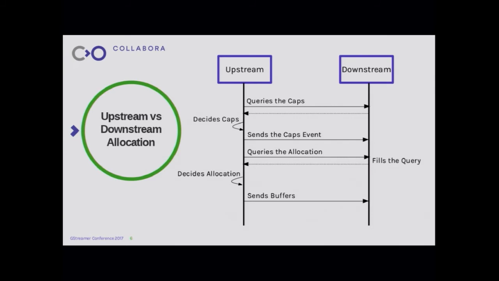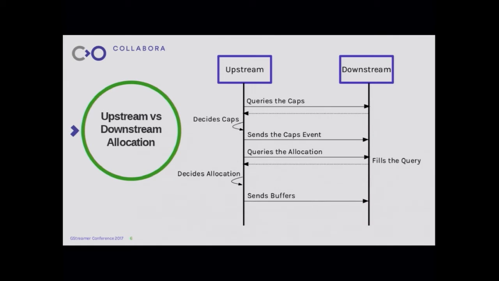Now, how is that used? This is a general overview of how we do the allocation, whether it's upstream or downstream allocation. The story of an allocation starts mostly with caps queries. I'm simplifying here, there are other steps, but let's say caps queries. Then upstream decides. In GStreamer, upstream decides, so you'll always see decisions being made on the left. You query your caps, you make a decision, you send your caps. Why do the caps matter for allocation? Well, they define the type of stream you're going to use, and they already contain a lot of information.